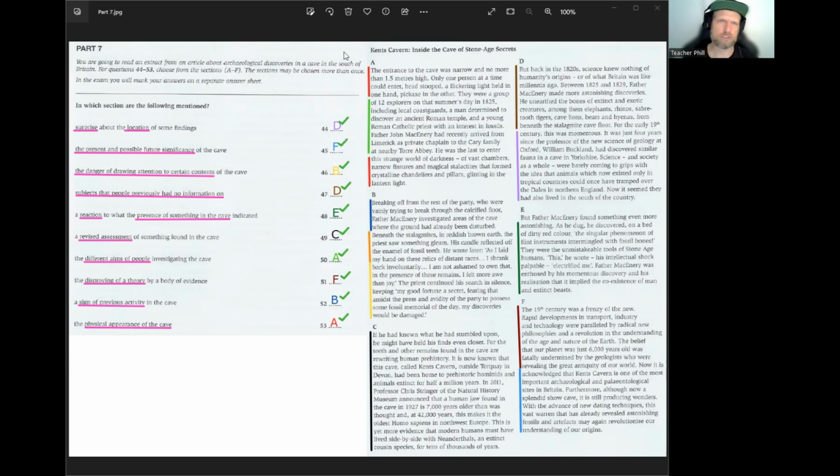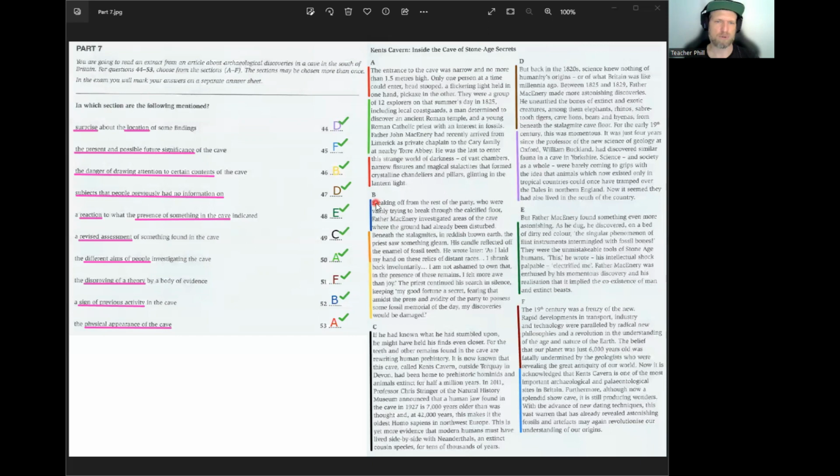First, we look at the questions. We underline the most important things in the questions. Then we go paragraph by paragraph. We underline the important things. We can look at how many different topics a paragraph is talking about, and then we compare them to the questions and the answers that we can find. Like here in paragraph A, I found 2 answers. I cross out the questions immediately. I don't want to worry about them anymore. I don't want them in my field of sight anymore to confuse me.